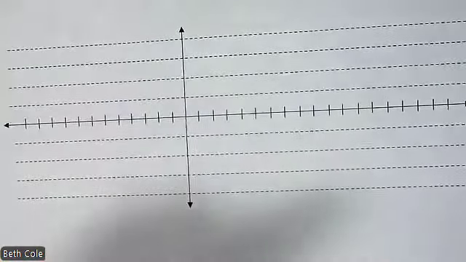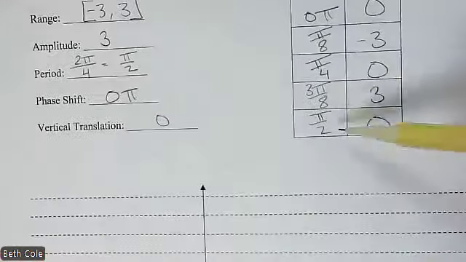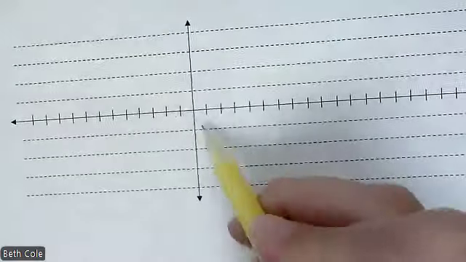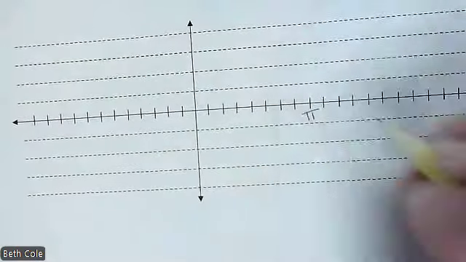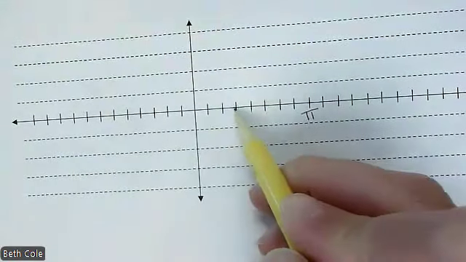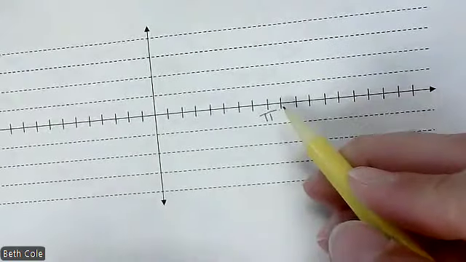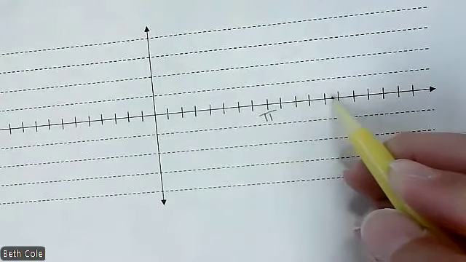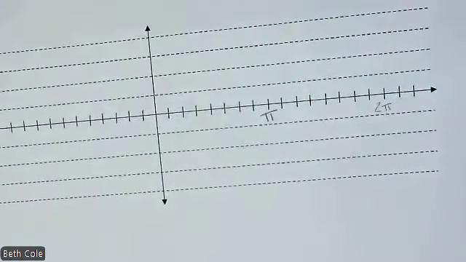Now, this is what I was saying about the tick marks. If you didn't get this before, this is what I was saying. This one breaks down into 8. So here's what I'm going to do. I'm going to count to 8. 1, 2, 3, 4, 5, 6, 7, 8. And I'm just going to call that one pi. Did I count correctly? Yeah. Sometimes I'm like, can I count? All right. And then if you want to label another one, 1, 2, 3, 4, 5, 6, 7, 8, that would be 2 pi. So I just counted to 8 and I made that pi. And now I know each tick mark is an 8th without having to label every single one of them.